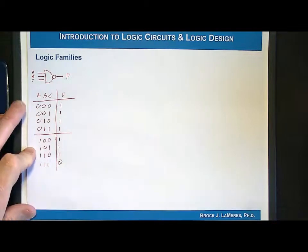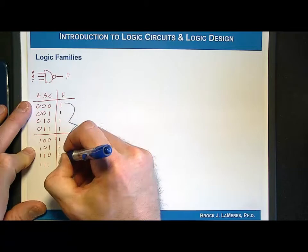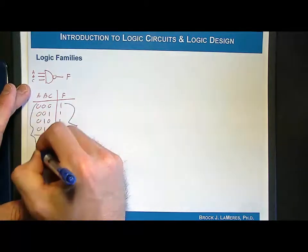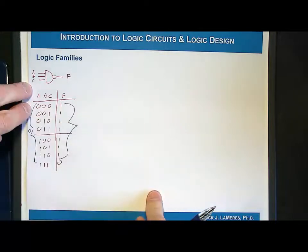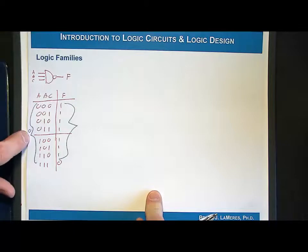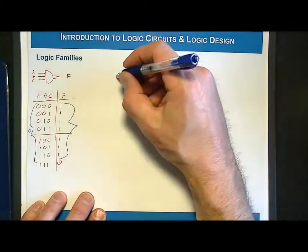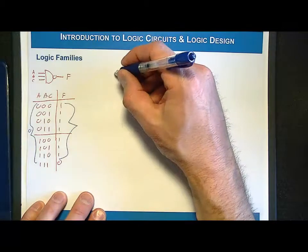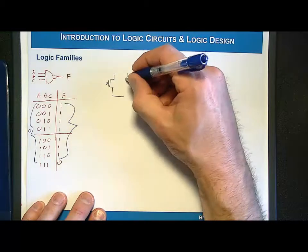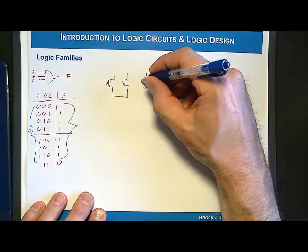So we look at that truth table, we notice something. We want to produce a 1 anytime we have a 0 on the input codes. So anytime you have at least one 0, you could have all three zeros, you can have two zeros, it doesn't matter. If I have a 0 on any of the input variables, the output should be a 1. That implies that you are going to have a parallel PMOS pull-up network.